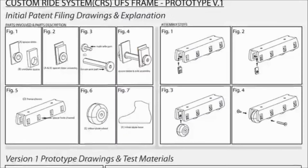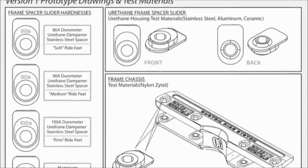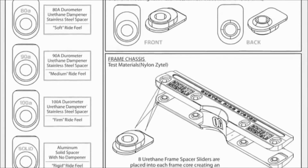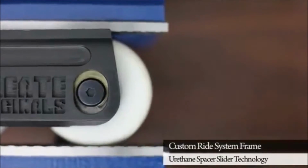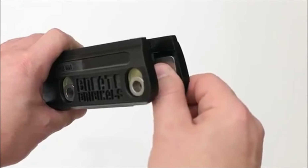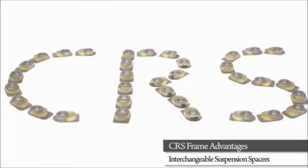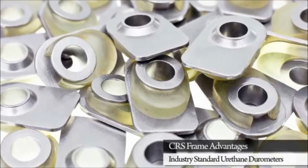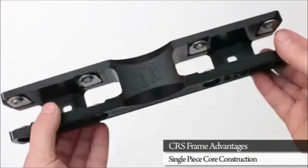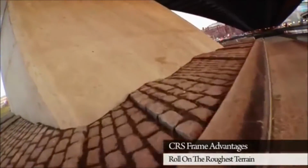The CRS frame utilizes a patent-pending, axle-mounted spacer slider shock absorption system. The spacer sliders allow each attached inline skate wheel to independently move upwards against a small urethane dampener embedded in the frame wall. The CRS urethane suspension spacers are interchangeable and can be manufactured in many degrees of industry standard hardnesses. It is, without a doubt, the lightest suspension inline frame system ever created.